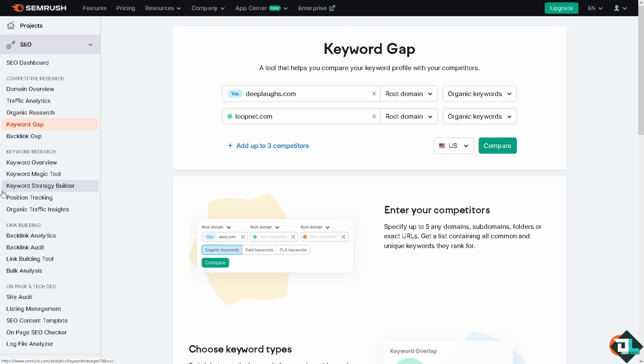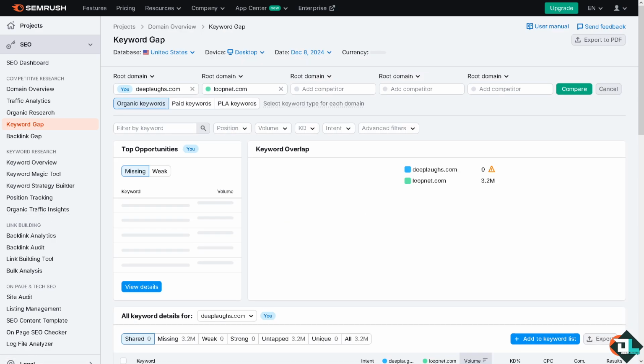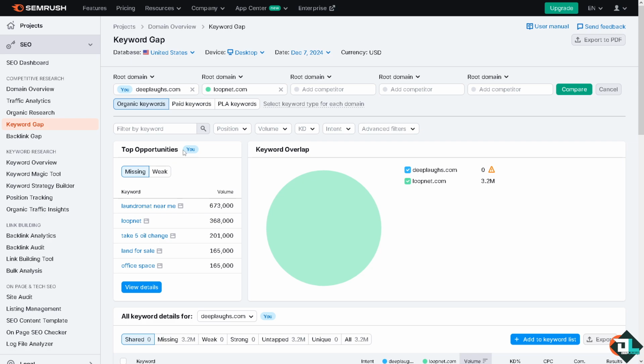Now, what will happen is this tool will allow you to compare your website's performance with competitors and discover opportunities that are not being fully exploited by your competitors, such as this one. All right. You can use the domain analytics right here to explore market trends, the keyword overlap right here for Deeplabs and loopnet.com. This data provides all your market strengths and areas of opportunity for your business.